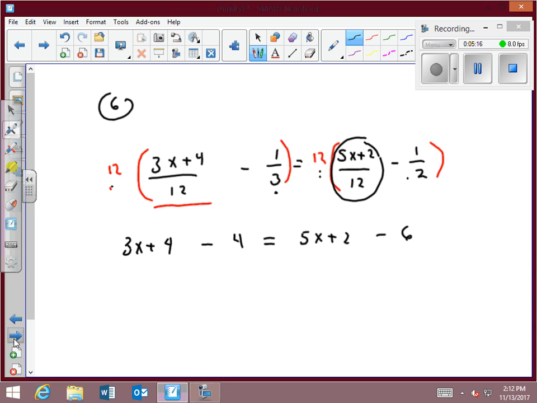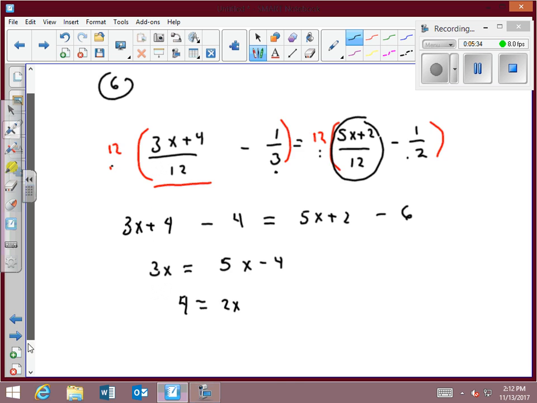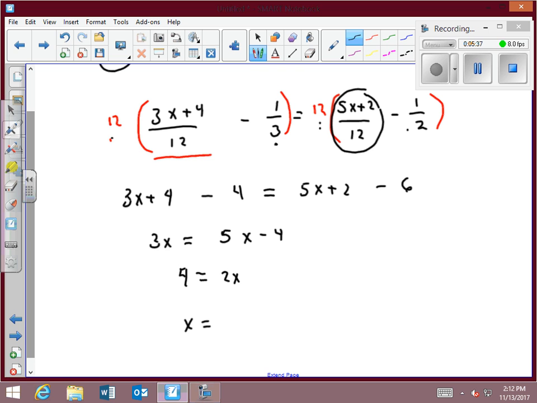Now then, you combine terms, so the left-hand side is 3x, the right-hand side is 5x minus 4. Then you're going to go right with your variables and left with your constants. So this is 4 equals 2x, and x is going to equal 2. And that means that if you put 2 in for x in the original equation, you'll come up with a true statement. Any questions on that?